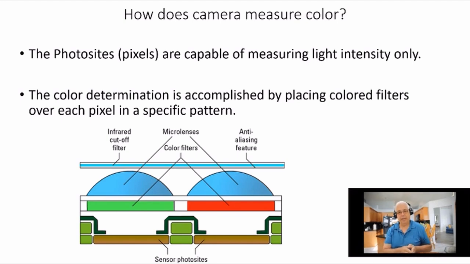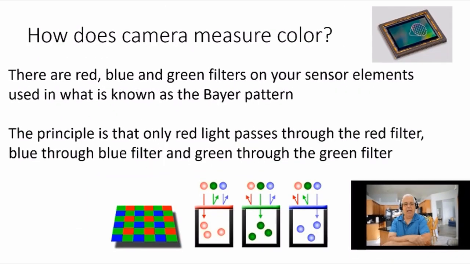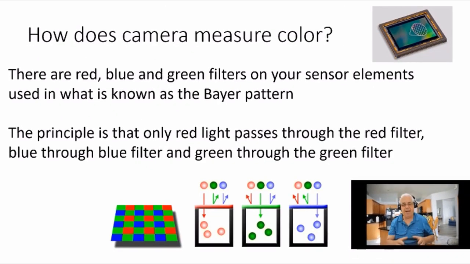So in the late 70s, a research technician at Kodak designed this system where they put little colored filters on top of your photosites. They can either be red, green or blue. And they are placed there in a pattern named after the original patent holder, the Bayer pattern. And I've heard it pronounced both ways.